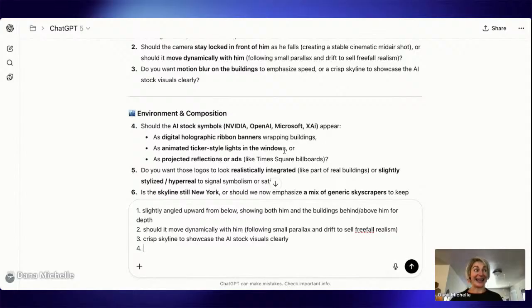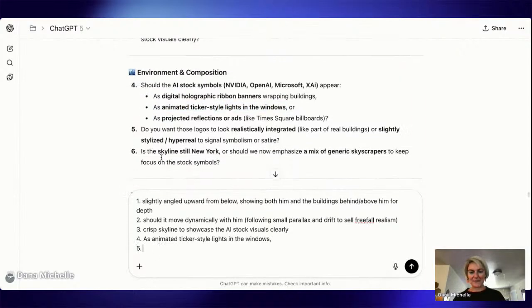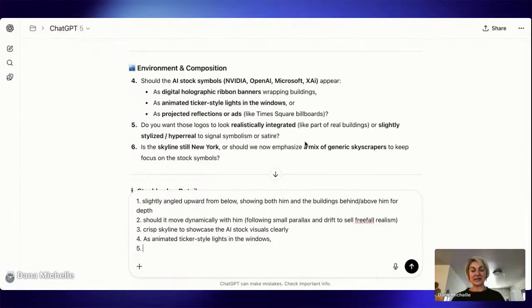Ooh, I do like that. The animated ticker style lights in the windows, or projections. So let's do animated ticker style lights in the windows. How entertaining is that? Yes. Okay, do we want those logos to look realistic, integrated like part of it? No. Slightly stylized, hyper-real to signal. Yeah, slightly stylized. I think that's going to be good.